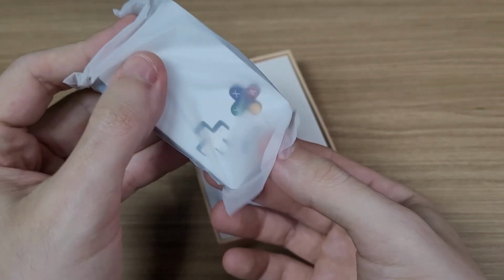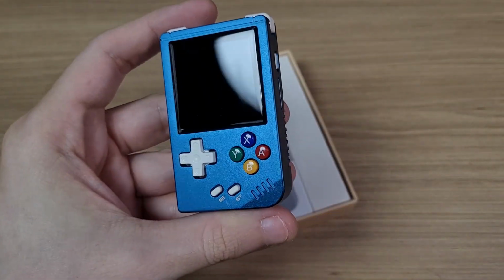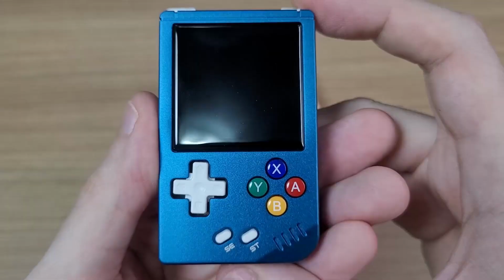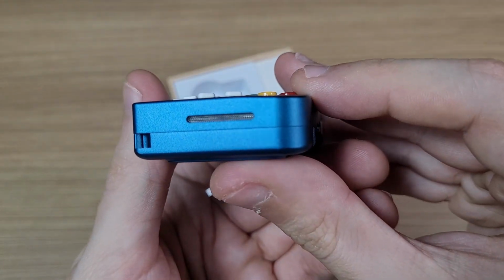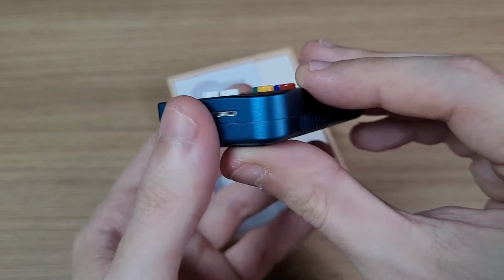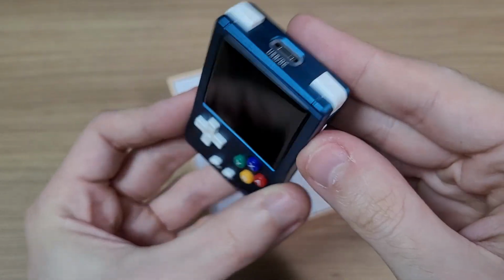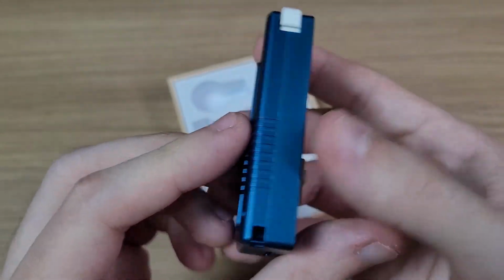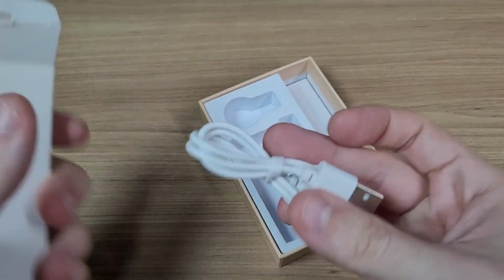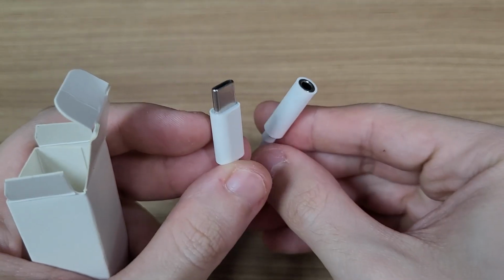Here's the RG Nano in the blue color. And it doesn't come with a screen protector. On the bottom, you get the speakers, on the side, you get an SD card slot and a power button. On the top, you have two shoulder buttons and a USB Type-C port for charging. You will also get a charging cable and a headphone jack adapter.